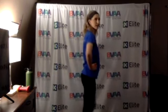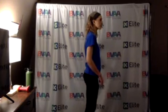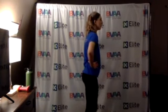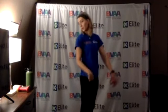Last exercise is going to be our knee flexion. I'm turning to the side so you guys can see this. Standing up nice and tall, you're bending that knee, kind of bringing that heel back towards your tush, kind of like you're picking that foot up for some reason. When you pick that foot up, you're squeezing all the muscles in that leg. That means your quadriceps, your hamstrings, your calves. Tighten the muscles of that leg, then relax and lower it back down. We're gonna do 12 on the right, then we'll do 12 on the left.